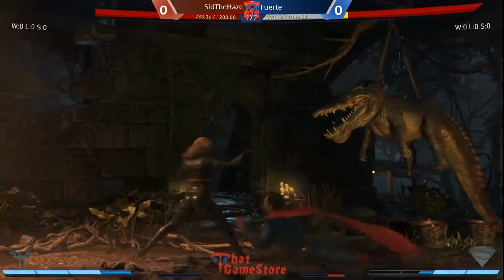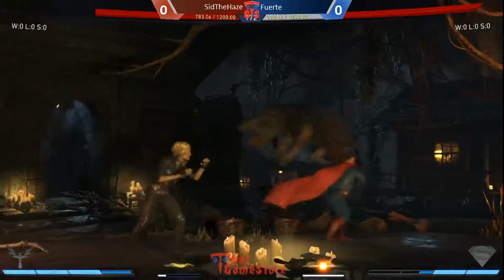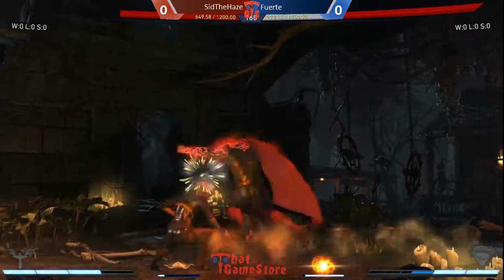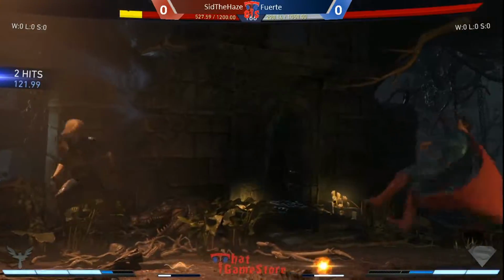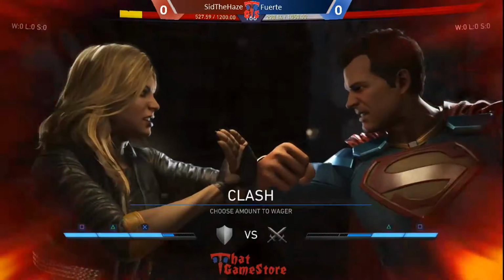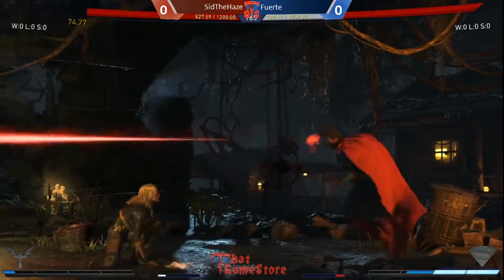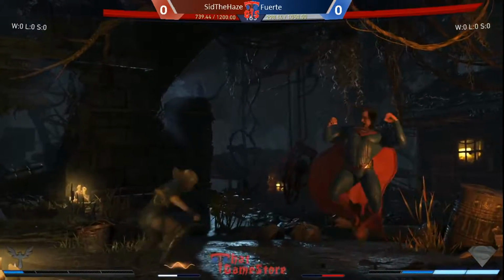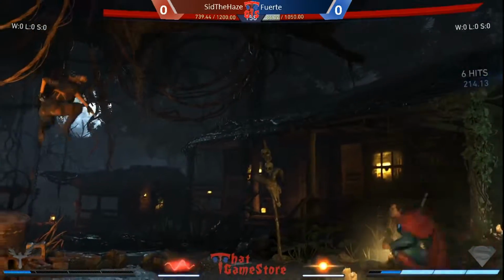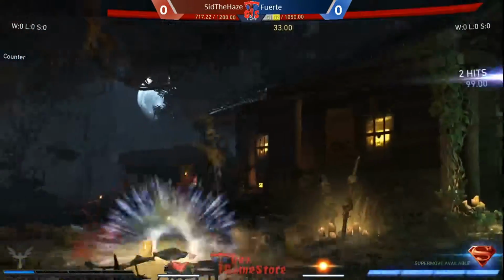Oh, it's level 3 trait, but misses the back 3. Oh, she bounces off the gator. He just chucks it at her. That's funny. Ooh, there's the trait. And Sid forced the clash. Here comes the showstopper. Won't stop me. Ooh, nice check in the air from Fuerte. Tried to answer, gets met with a jump too. Ooh.